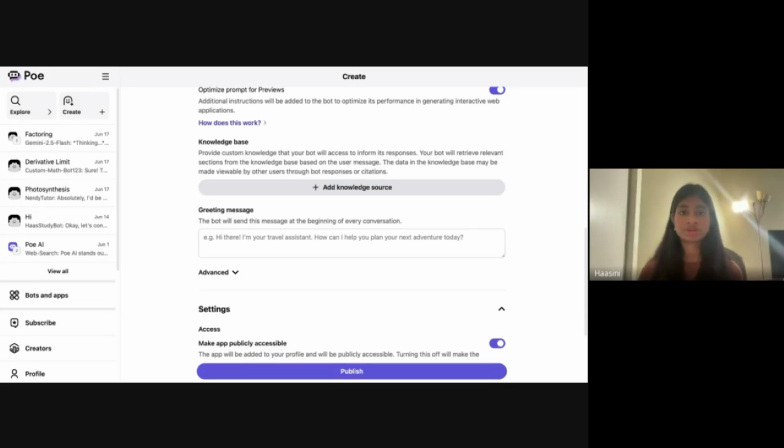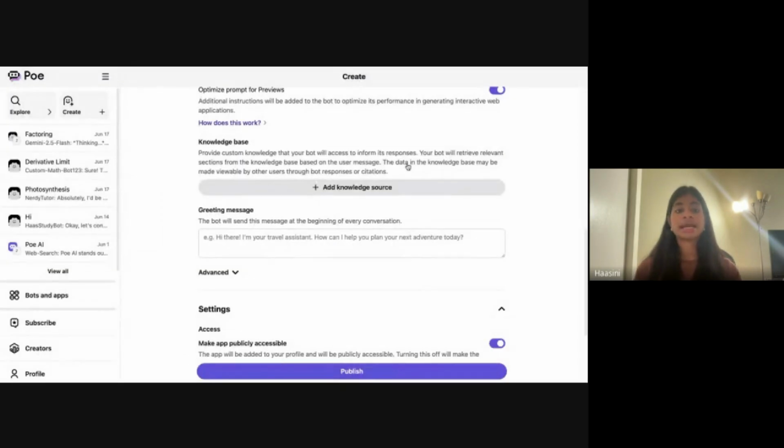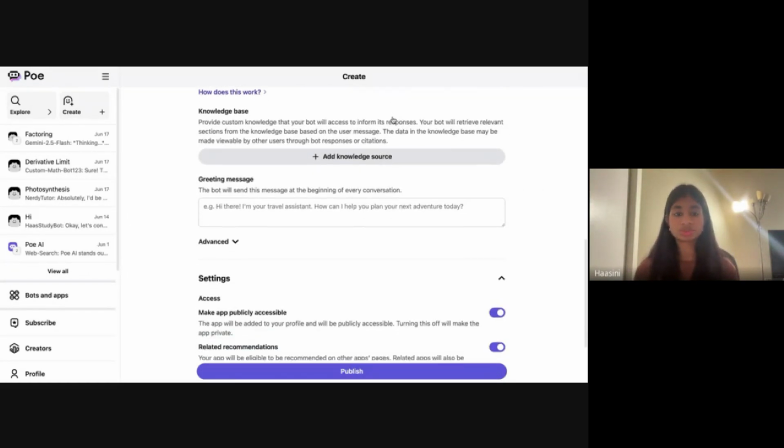So if you're studying for an exam and there are specific exam materials, or you need to get answers specifically from a textbook, you can always add a knowledge source here. So you can add text or you can select files, and that way you can tailor what the AI gives you as a response and what information it's going to use. So that's always really useful.